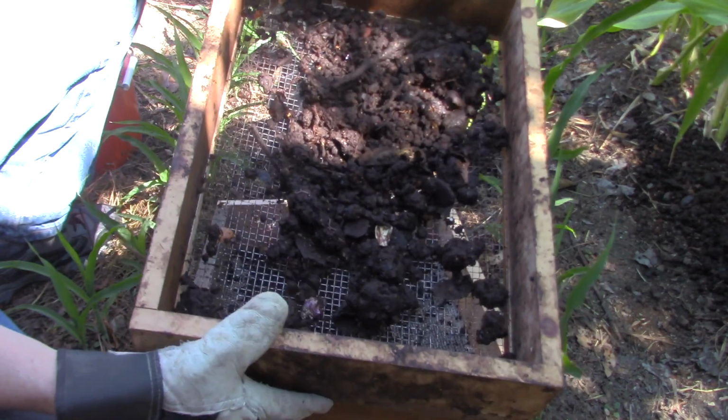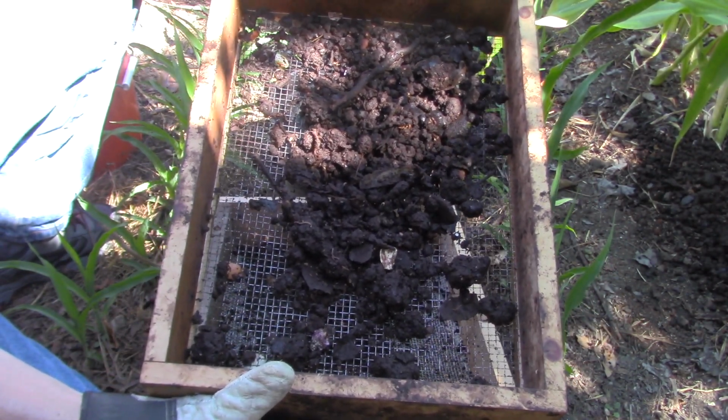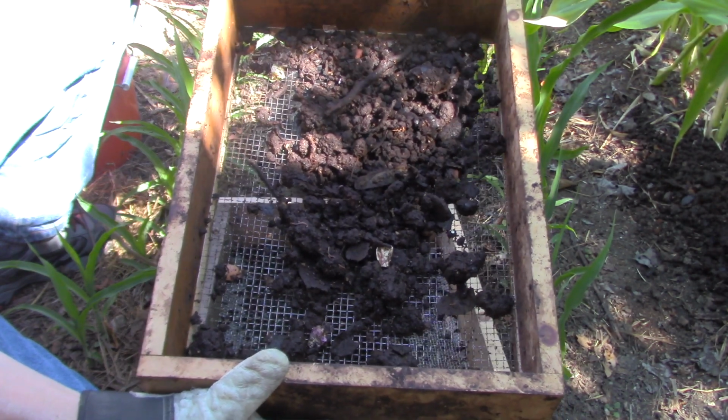Now for all the bigger stuff on top, I'm just going to put this directly in the garden. I'm not even going to mess with it. It'll break down pretty quickly.